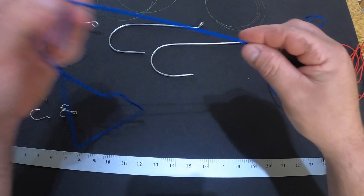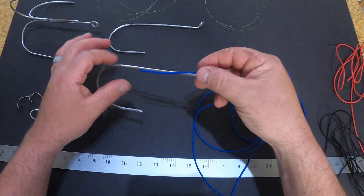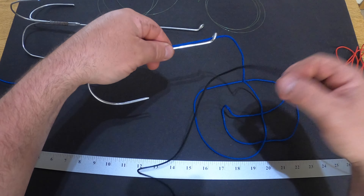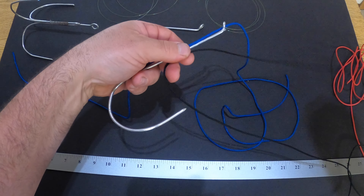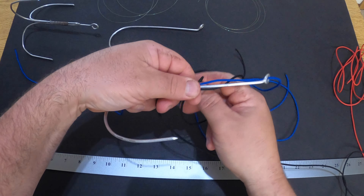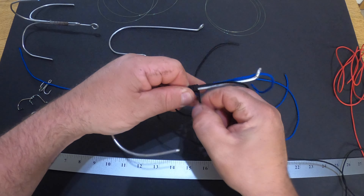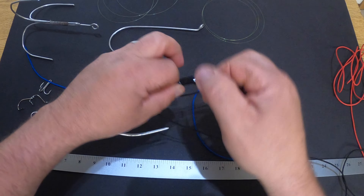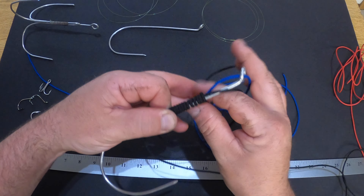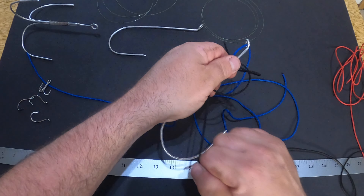To start off I'm going to show you how to tie one here with the blue rope and show you how to tie a sliding one. To tie a sliding one, you just slide the blue rope through the eye of the hook like so. Then take the black rope, make a loop around just like so, take the end of the rope and wrap it through that loop 12 times — one, two, three, four, five, six, seven, eight, nine, ten, eleven, twelve — then grab a hold of the other end and pull it tight.